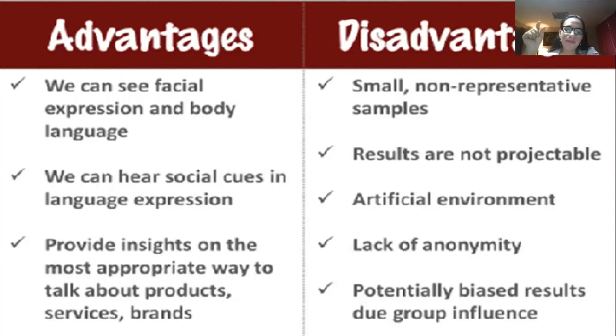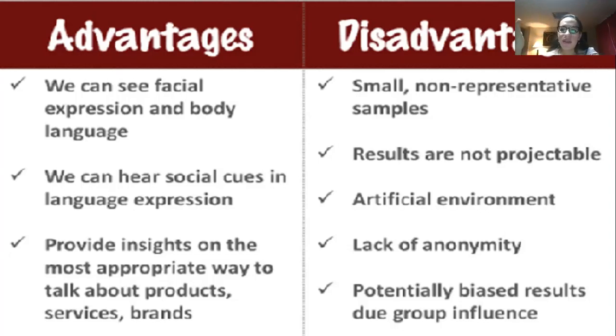It's a little piece of the market that you consider according to the population, and you need a specific formula to get that number. So when we're talking about a market of millions of people, millions, and then we have a group of 6, 8, or 10, that's not representative of those millions. That's why it's not that good. Results are not projectable. Projectable means that you can see into the future.